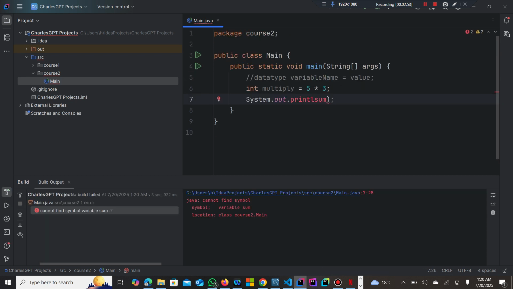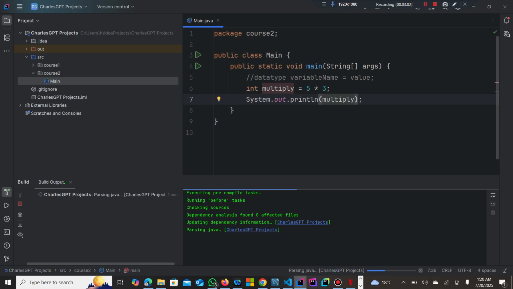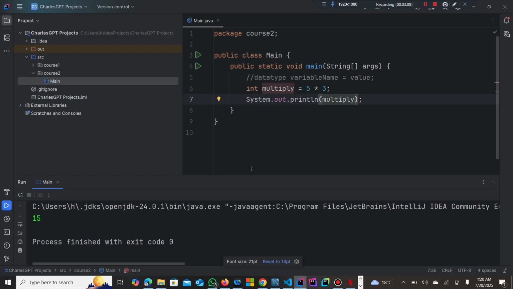So then we'll type multiply right here, and then we'll run it again. Then it gives 15. Okay, so we have division, we have subtraction, and many other types of operators. So then we have expressions.